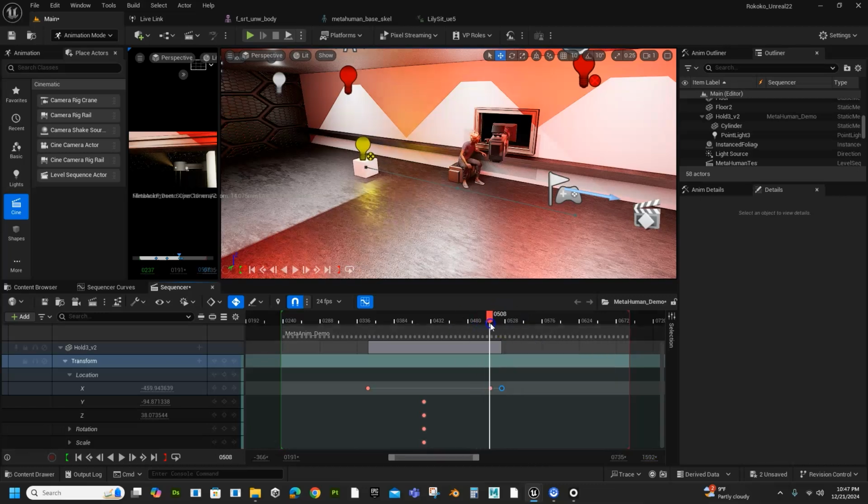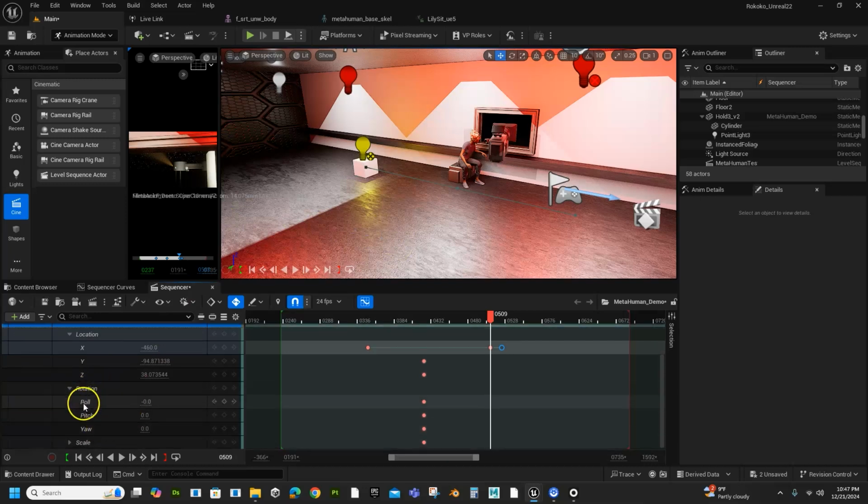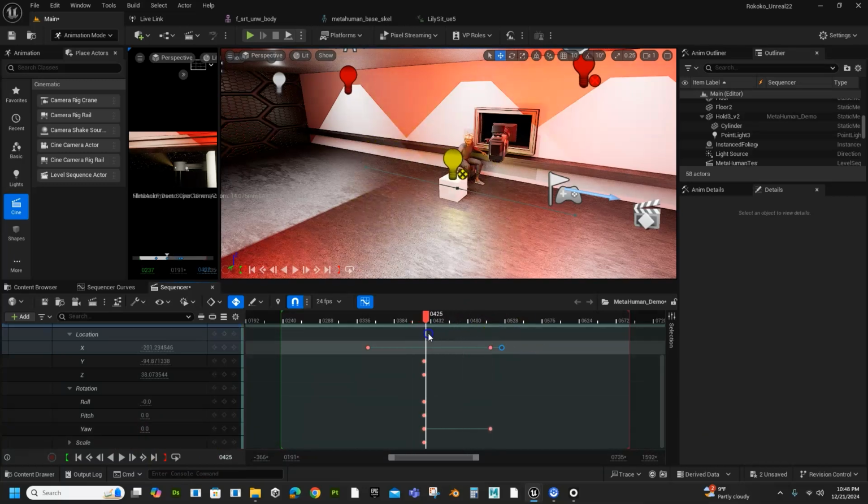Now what I want to do on this is have the character stop at this point, hold for a brief moment, and then move again. But I'm going to need my character to rotate so that my character moves in the right direction. So how do I do that? Well, I'm going to use a rotation key. So I'm going to open up the rotation. You'll see I have roll, pitch, and yaw, and I'm going to use yaw for this. So what I want to do is set a key at the point here where I have a hold. I'm just going to click to add a keyframe. So you'll notice on the very first here at 0 and there at 0, and then here you're going to rotate it, say like this. So now I know here at that point it rotates this way.